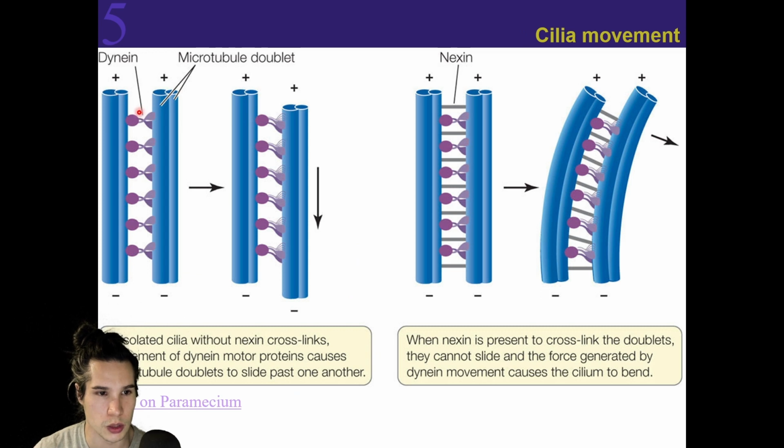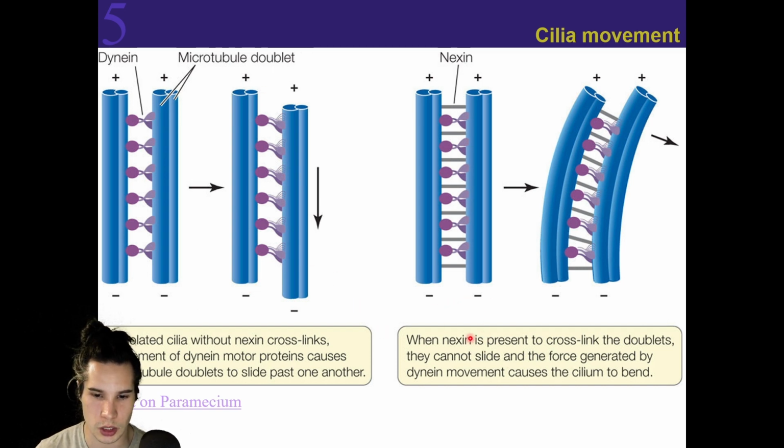Here we show that dynein is the protein that will change in conformation, allowing the movement of your microtubules in opposite directions of one another. If you had a bunch of dynein in between two microtubules, they would move in opposite directions indefinitely until they slide off of one another.